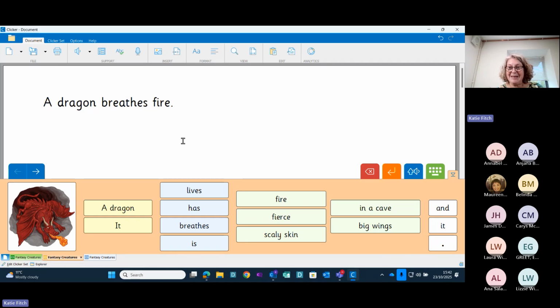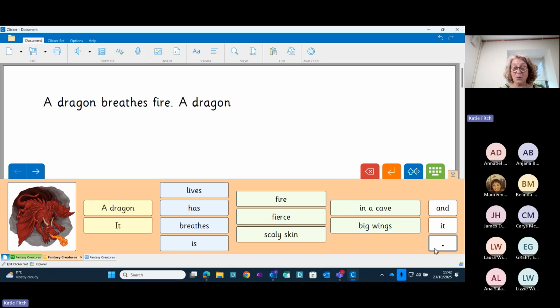Beginnings, middles, ends, words to connect and extend sentences with. So it's still providing a scaffold where I can have the words read aloud to me, but it's starting to introduce an element of choice. What comes first? What could come next? Would I extend my sentence?